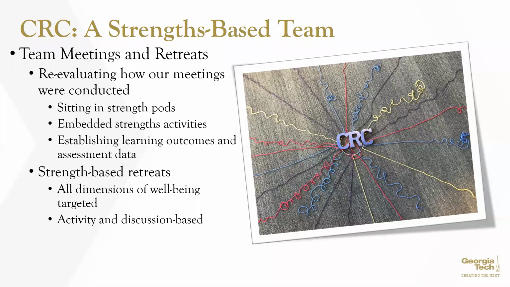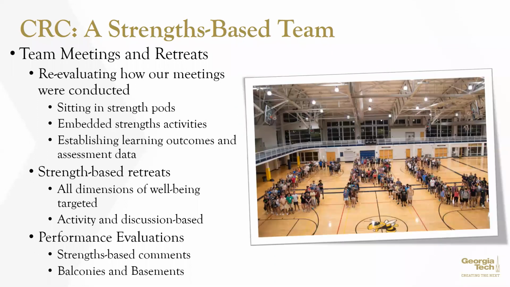And so we had everybody circle up at the end of one of our days, and we all had to pick a strength that we were going to bring to this team. And depending on which bucket it fell in, it was a color string that we chose. And you can see here our team brought a gamut of things, right? And this is what they represented for our team to tie onto the circle, which we later framed around the CRC and then framed and it hangs in our conference room as a reminder of the strengths that we're bringing to our team.